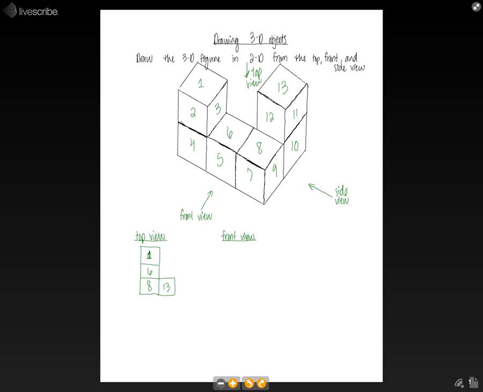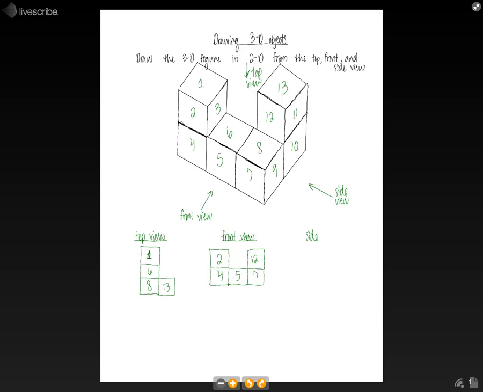And so if we draw that, we know that on the left-hand side we have 2 above the 4, which is next to the 5, and then we have the 7 next to that, and the 12 is just going to be above this. Again, we can't tell the depth, but that's fine. We just are looking at which faces we can see.